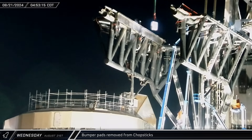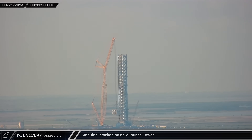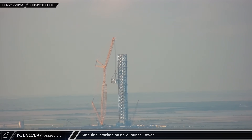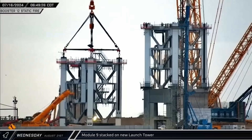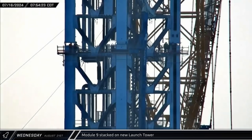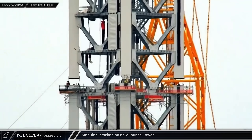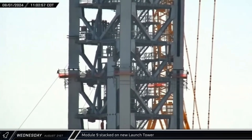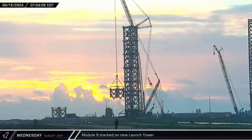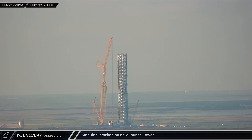Crews finally finished removing the sixth pad from the tower before sunrise. Later, after dawn, the Saren's crane was hooked up to the ninth and final prefabricated module of the new launch tower. The section was then lifted and slowly lowered into place, topping out the structure. While work on the foundation and base started much earlier, the first module was stacked on July 11th. With the final module now in place, crews brought the structure of this new launch tower up to its full height in just six weeks after stacking the first pre-assembled module. While there is still a lot of welding and concrete work remaining, this rapid pace has been quite impressive.